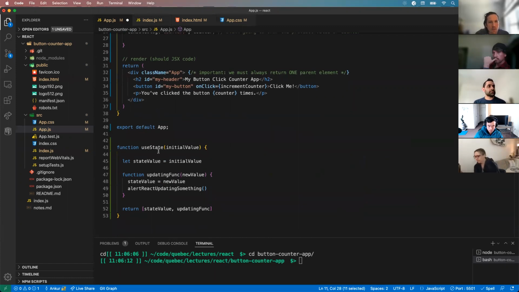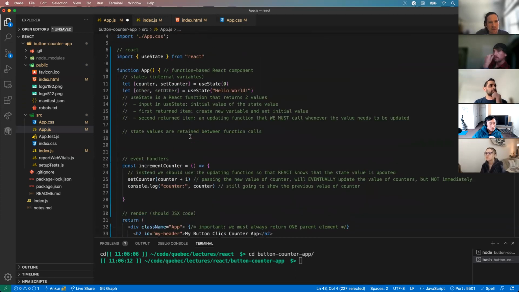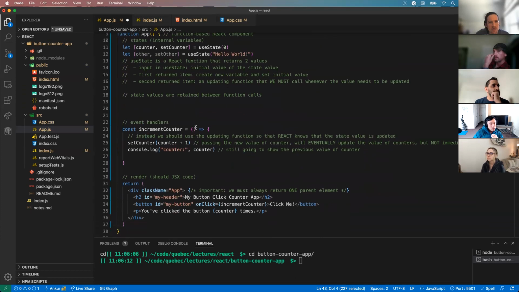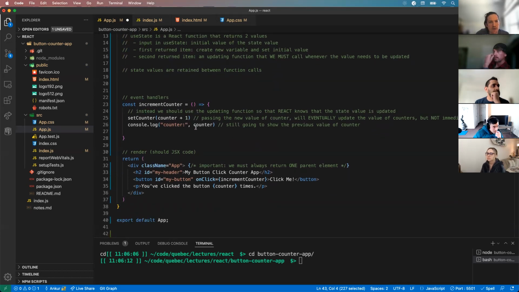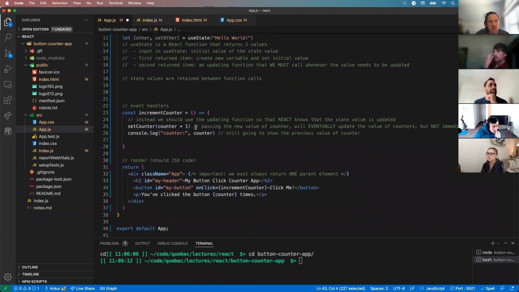Yeah, I might have missed it, but if you'll scroll up, why again do we need to create an event handler instead of just using set counter, if it's a function that's updating the counter itself? That's a good question. In this case, we don't have to create this kind of middleman function.